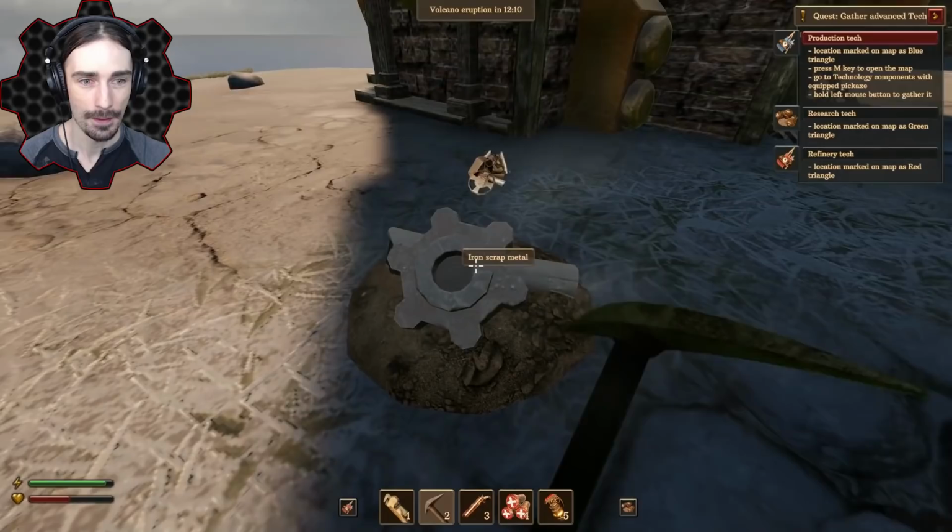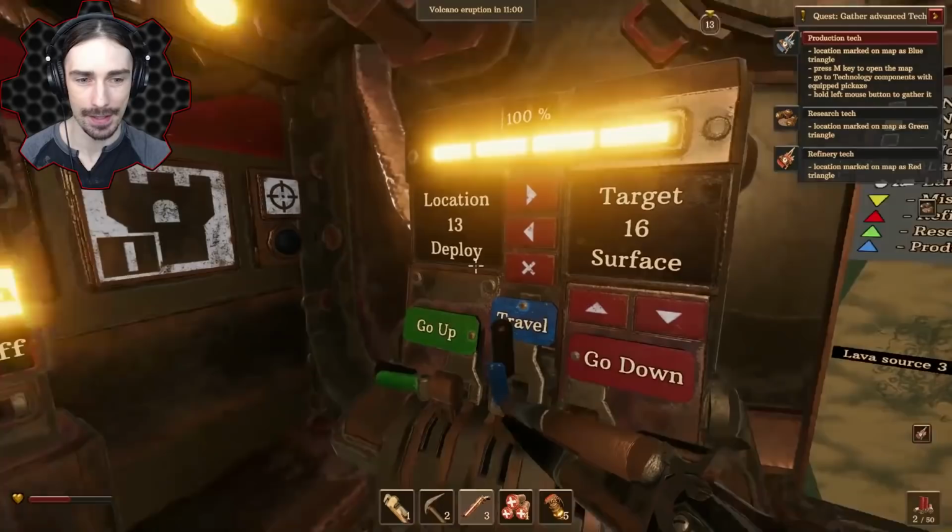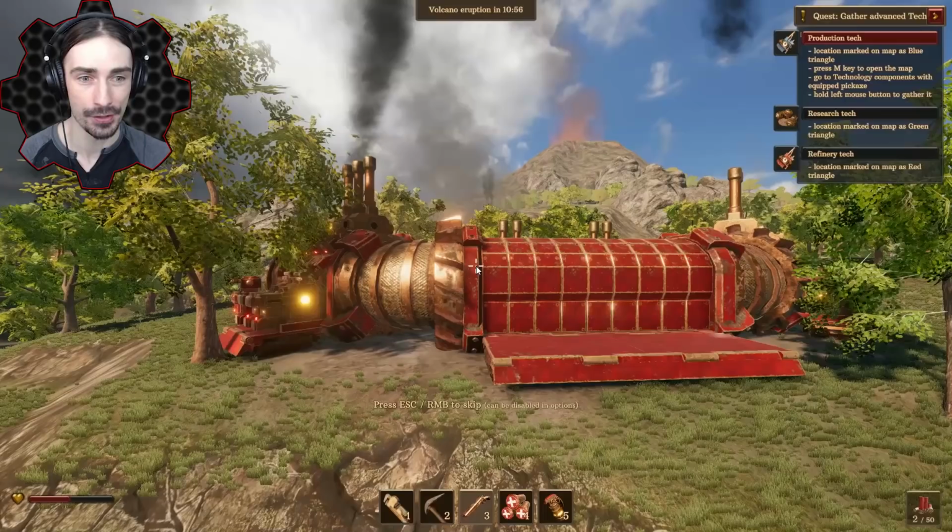One of the other triangles. All right, so wait here at number 13. Let's go ahead and move on to number 16 and we can get the next level of production tech. We got 10 minutes left, so let's just travel on the surface and head over there. All right, we are surfacing.